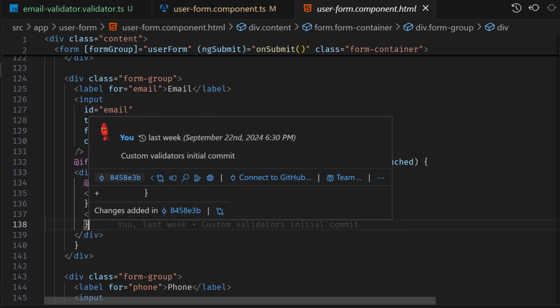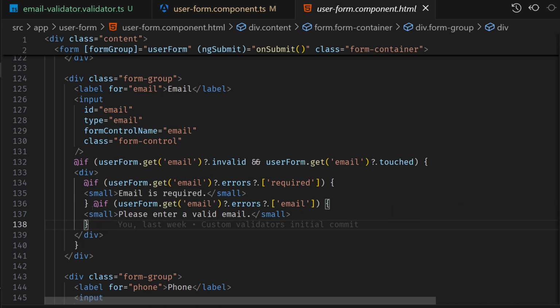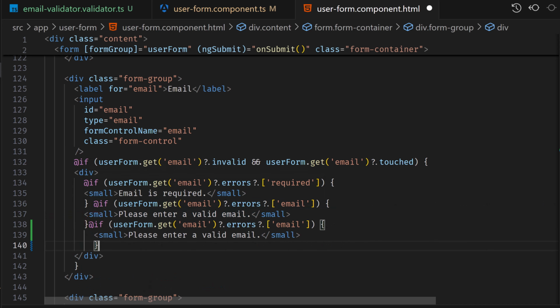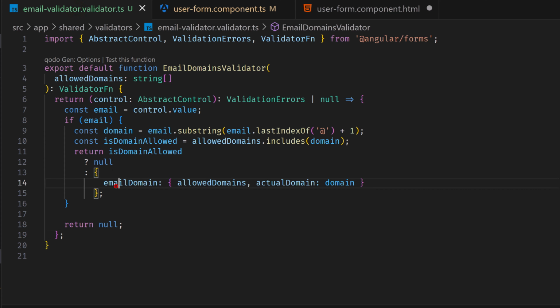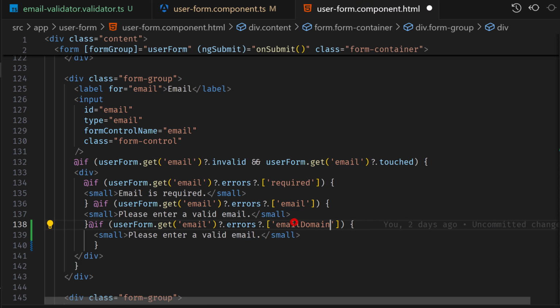And the next one, we are just going to copy this here, paste it down below. Then I'm going to say here, user form get email errors. So if there is an error object, instead of email, we are just going to use our email domain that I mentioned earlier, and we can say the following as email errors.